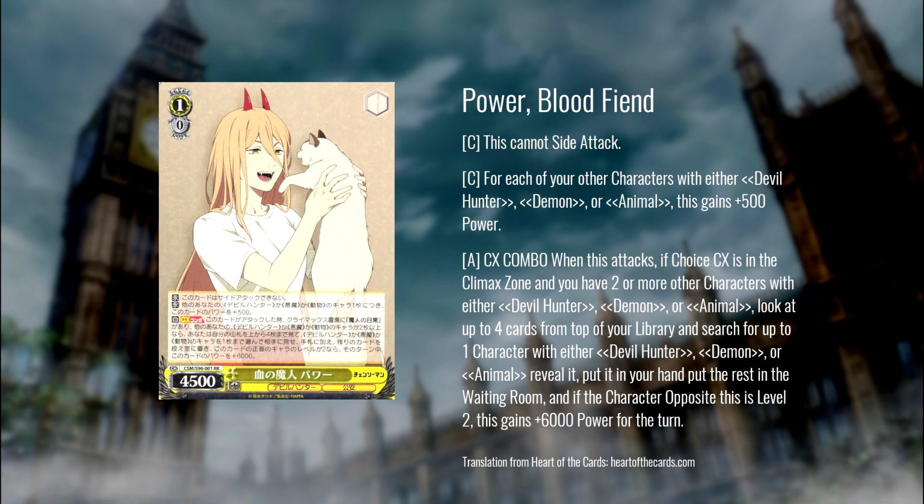And if that character is a level 2 that you're facing against, it also gets additional 6,000 power. So it's effectively a level 2 killer combo that also be able to get cards into hand. So you're telling me I can have a Maguro on choice that's a permanent 6/5 and a level 2 killer all in the same card? Sign me up. I love this.